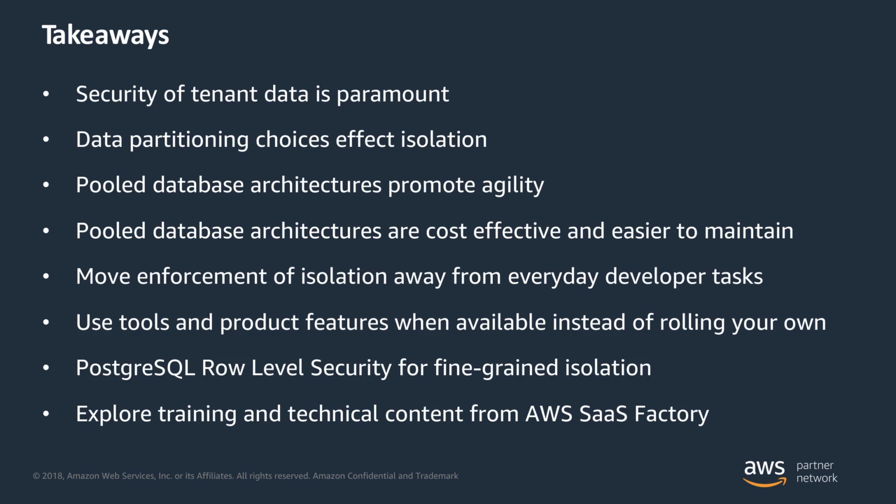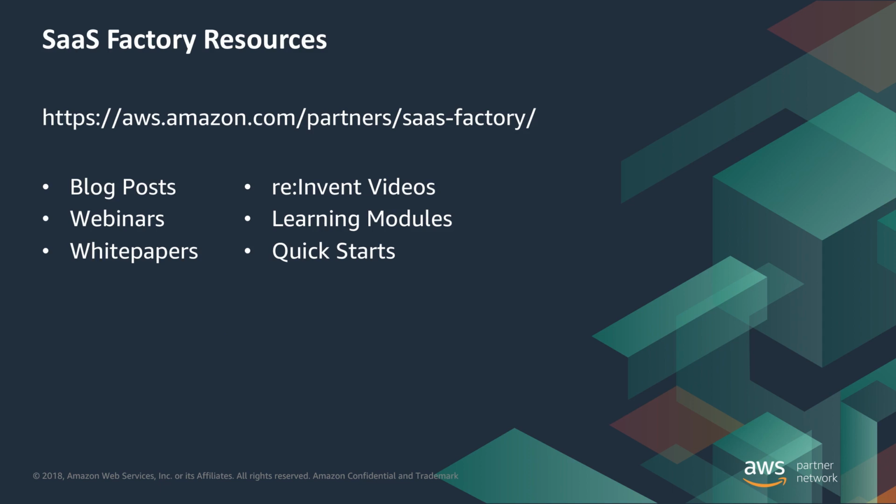And we suggest that you also pursue other materials that are available to you. The SaaS Factory has a number of blog posts and white papers available to our APN partners. We have self-paced learning modules, webinars such as this one. We have quick starts, and you can work with your account manager or your partner development manager if a one-on-one engagement with a business or solutions architect from the SaaS Factory team seems like it could help you on your journey to a SaaS product in AWS.